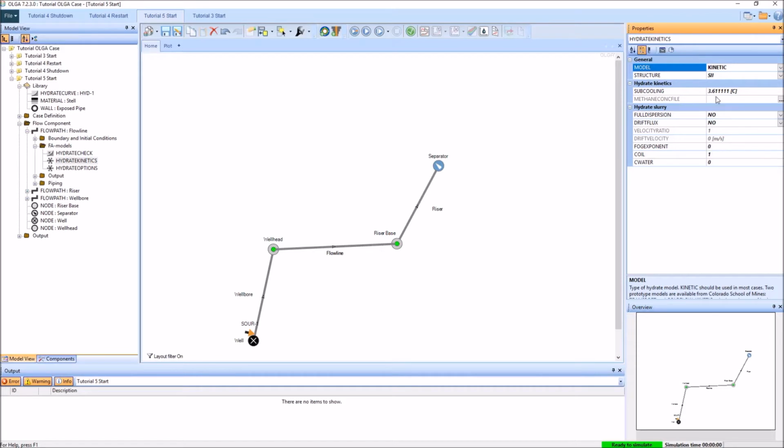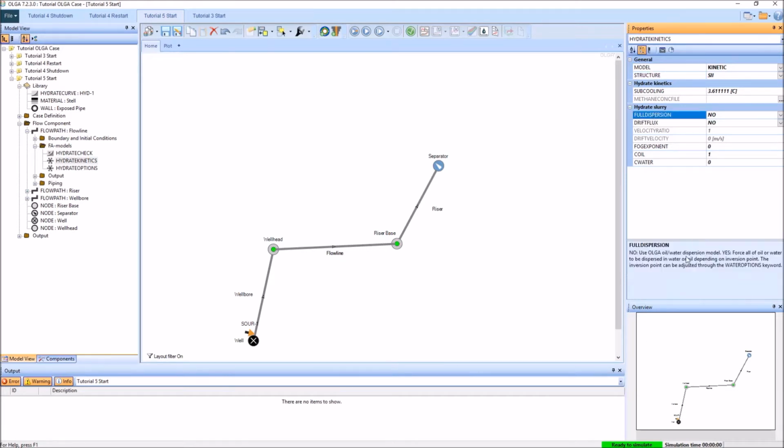And you can see then we have a number of different options here. So we want to be using, yes, structure 2 hydrate. This is the subcooling at which hydrate is first going to begin to form, and that's 3.6 Kelvin, which is an industry heuristic. So fluid dispersion, if we take a look here, this is going to force all of the oil or water to be dispersed in the water or oil, depending on the inversion point.